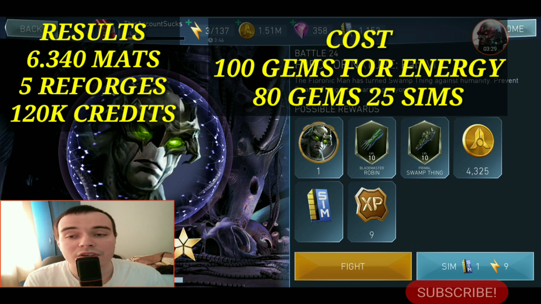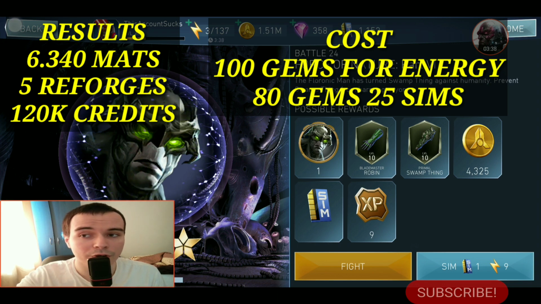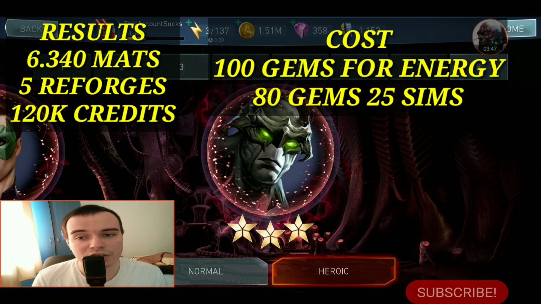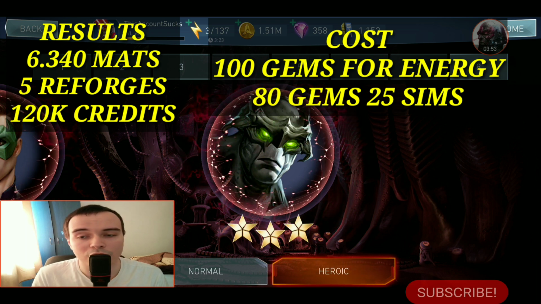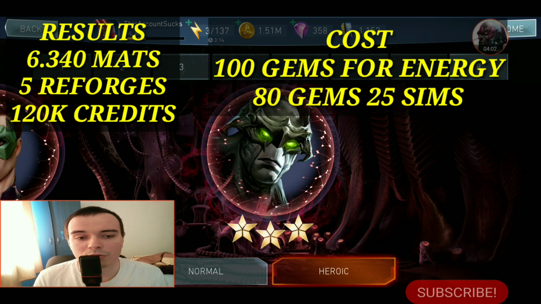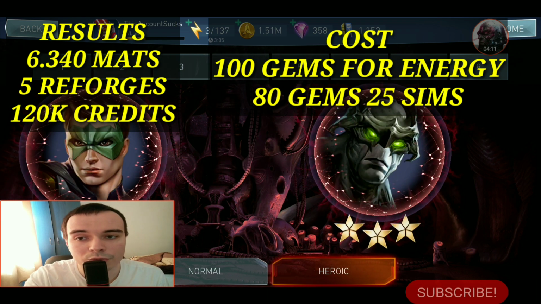So while farming the normal difficulty will be much better in terms of just credits, overall it's much better to farm the heroic, as I have shown you, because while farming the heroic you'll also get gears that you can break down into materials and reforges in order to upgrade your characters, and also get some character shards. So overall, if you're going to farm the campaign, even if you want only credits, still go for the heroic, just the way that I have showed you, because it will cost you much less than the other ways to get gear, materials and reforges that are in the game. And even though you will get less credits, it's much more worth it to do it that way. So this is how you do it.